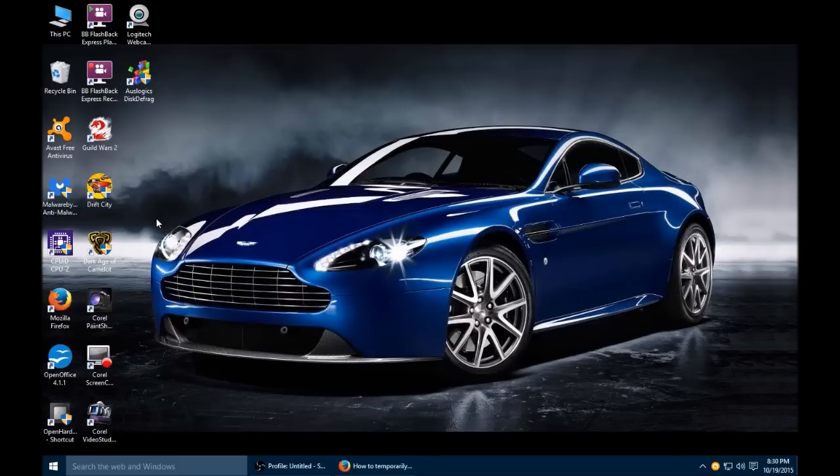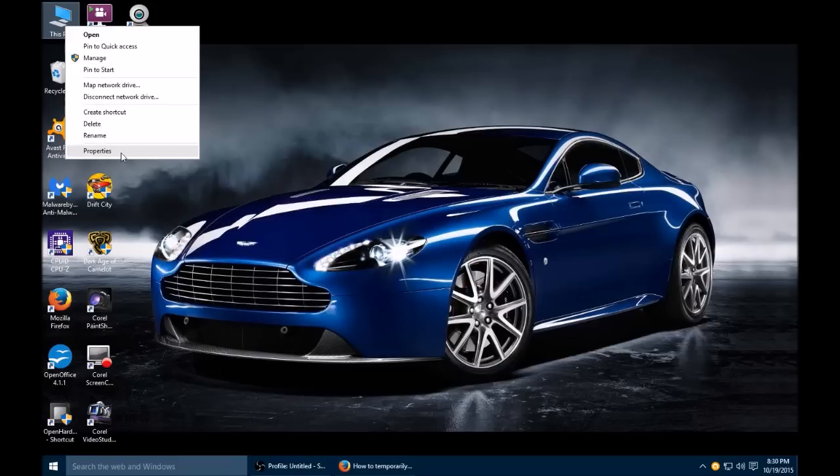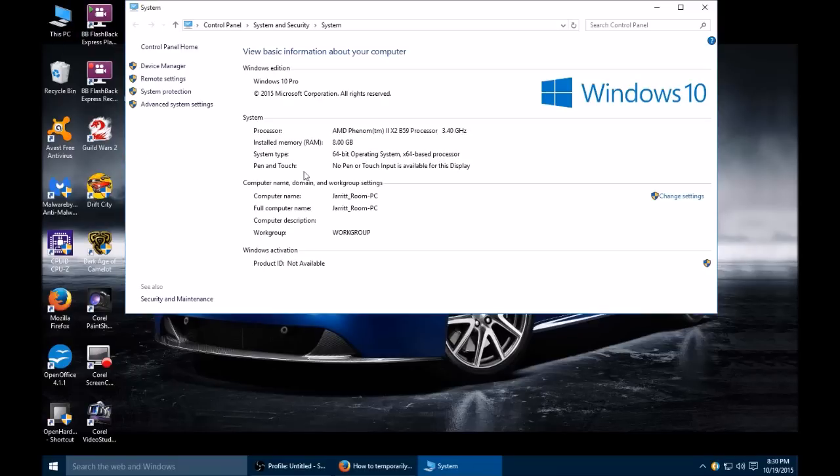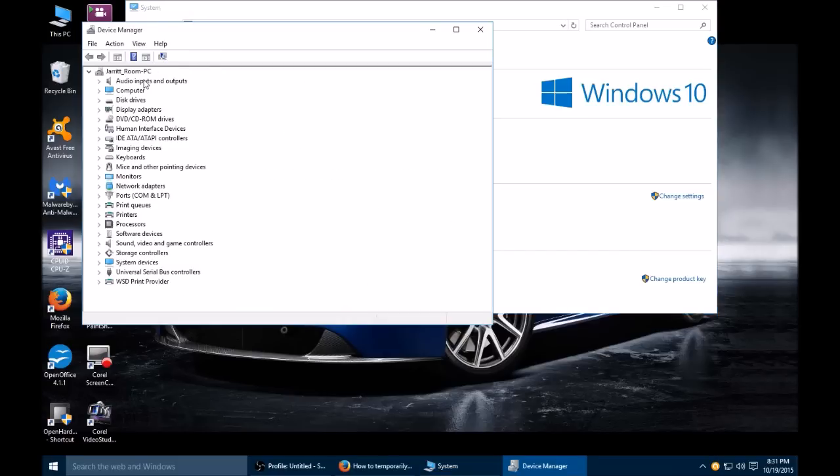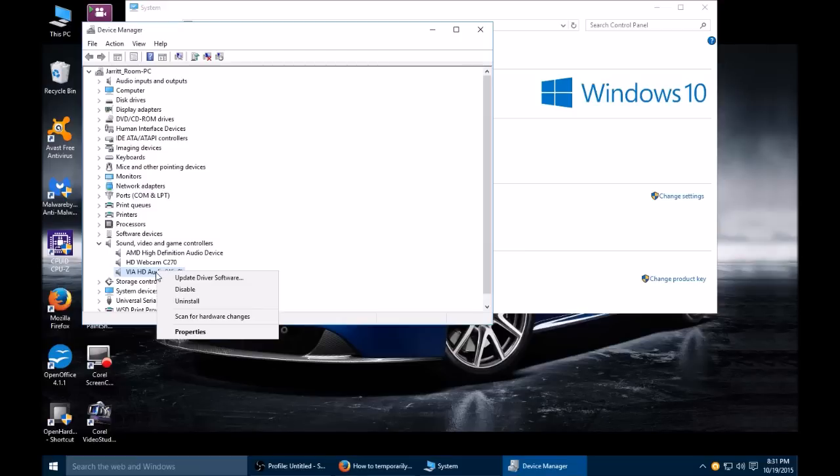So the basics of it is that you have to essentially completely erase anything related to the VIA hardware. And then I had to use a Windows 8.1 driver. So, first of all, I'm going to go to This PC, Properties, and this is Windows 10 Pro, 64-bit, Device Manager. And then we're going to go down to Sound and video game controllers. As you can see right now, I have Windows 8, but it'll probably say Windows 10 beside it instead.